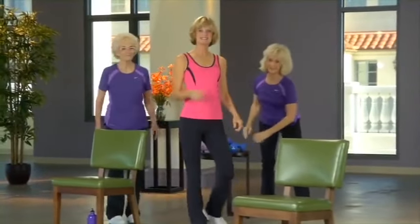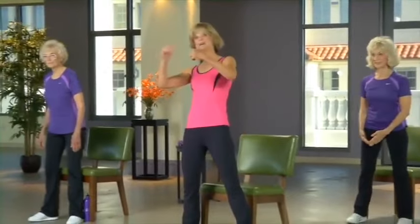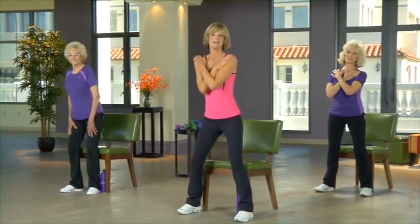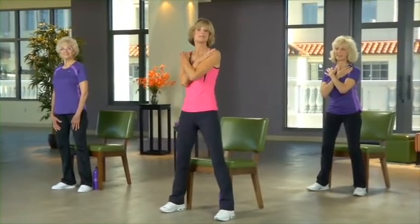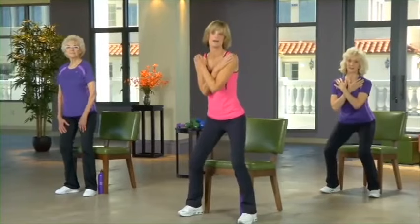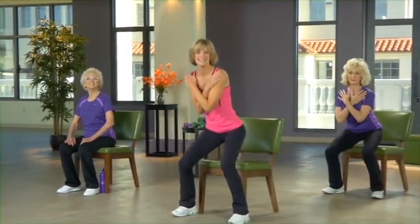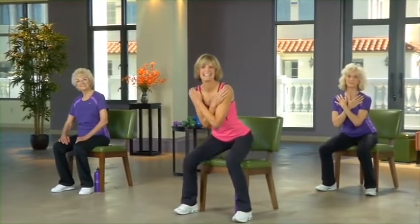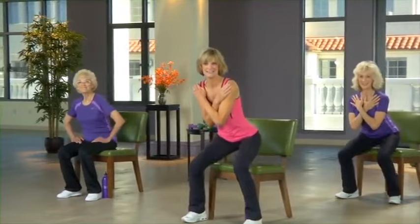Bravo, bravo! Stand in front of your chair with feet nice and wide — we're going to be standing up and sitting down again. Arms are folded or pushing off your thighs — have a seat. Can you go even more slowly? Try not to let yourself just plop down. Talk about good exercise for fall prevention — these are the muscles that will keep you up when you regain your balance. Level one: this is your last one. Level two: let's squeak out just two more. One more sit-to-stand. Very good, come on up.